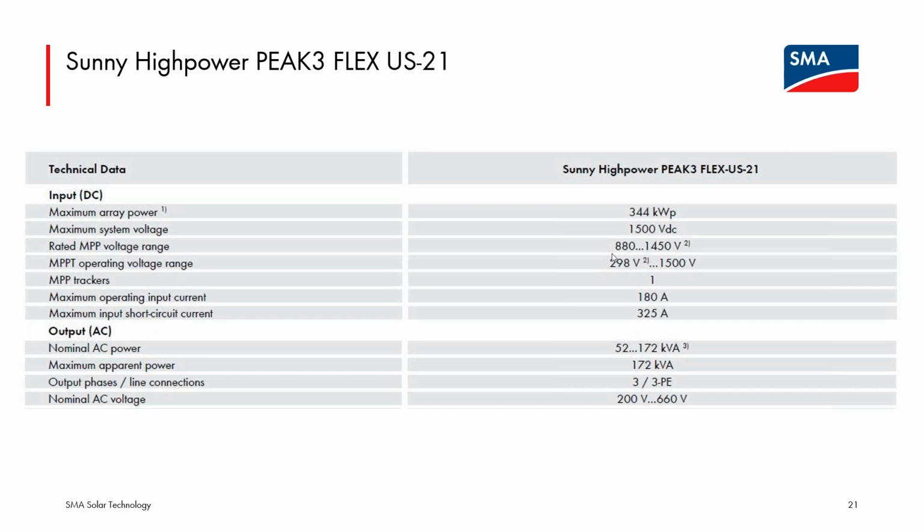But we have the range on the data sheet here. That's the MPPT operating range. Again, that will be dependent on what AC output voltage you're choosing. Obviously, the power will also be dependent. So this data sheet can, I think, potentially be a lot more confusing than the regular US-21 models of the PEAK3, but I think it can be a very, very useful device.